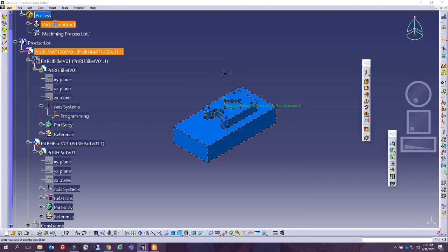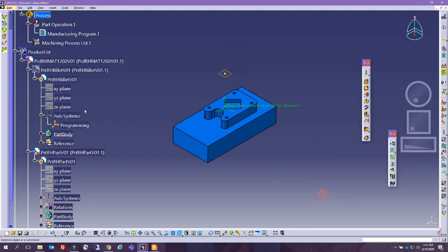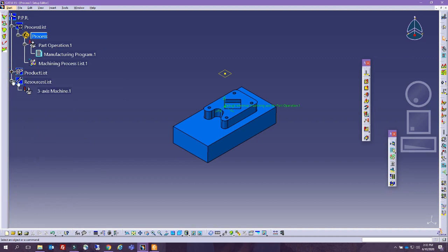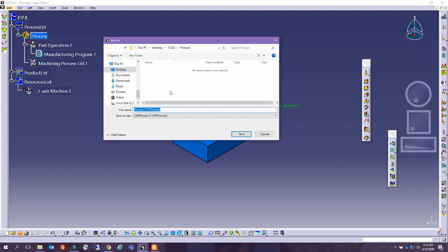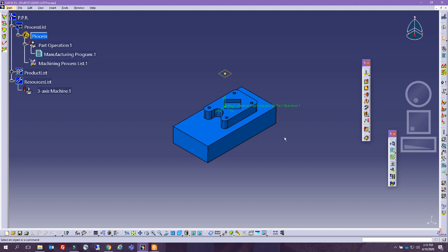All right, so this is for the part operation. I'm just verifying we're all good. Now at this stage we're done with this, so you can see this is the resources list because we've selected this 3-axis machine. So we have it now saved in here. We're going to save the process file just so that we don't lose it by mistake. PRCRH tutorial 12 exercise 2 V01, and yes, we're good to go.